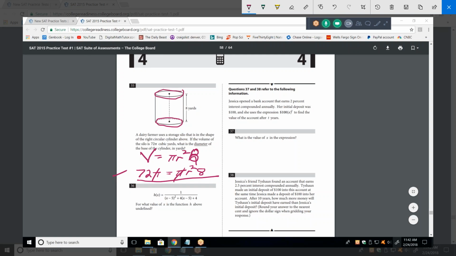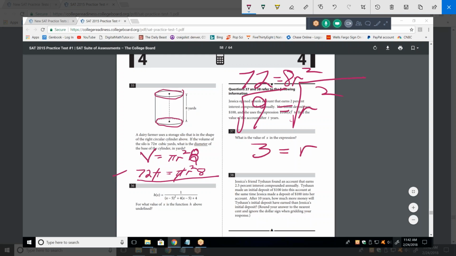In other words, you don't want to be inputting pi into your calculator. You want to simplify this equation before you solve it. What's the next step? Now I got 72 equals r squared times 8. Yeah, divide by 8. Okay, now I got 9 equals r squared. Yep, so that would just be 3 squared. The solution to this is to take the square root of both sides. I'm doing that.